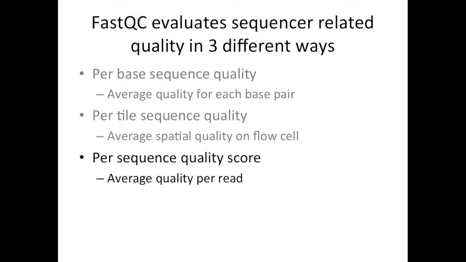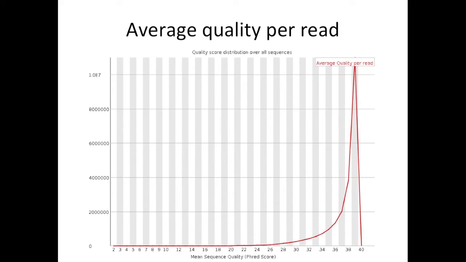The last way to assess the quality of your reads is to look at the per sequence quality score. So instead of averaging all the reads together, now you're asking for a single read, what's the average? And you can look at the distribution of that. In this case, along the x-axis, we have the quality score or the Phred score, and this is averaged over each entire read. And then on the y-axis, we have number of reads. And so you can see that most reads have a really high quality score of 39 to 40 on average. This represents a really high quality library.